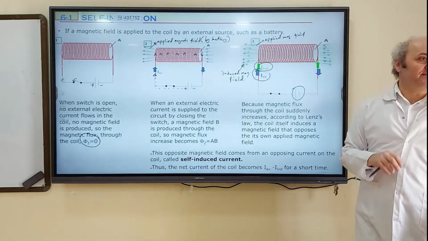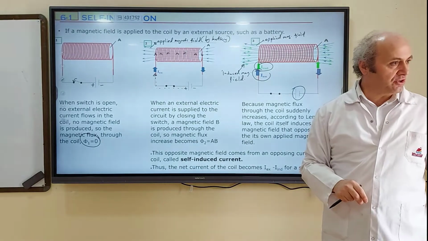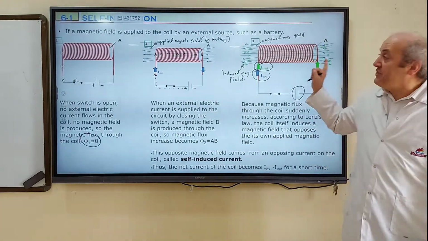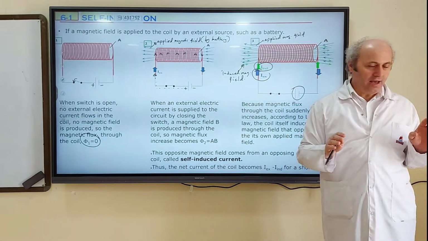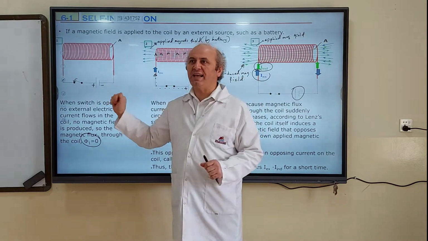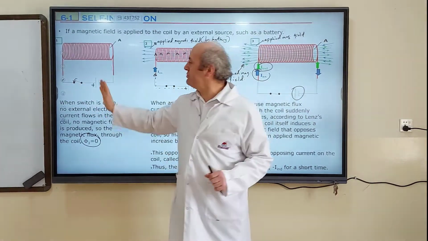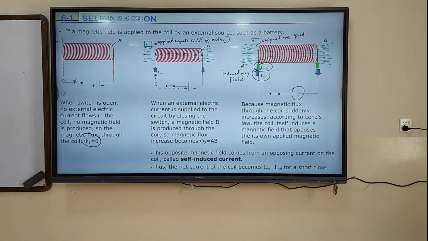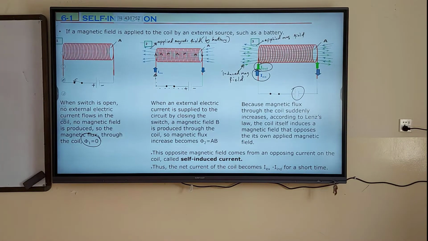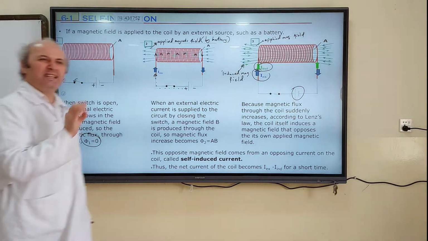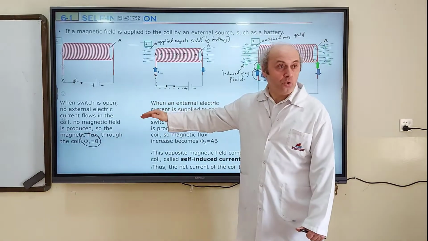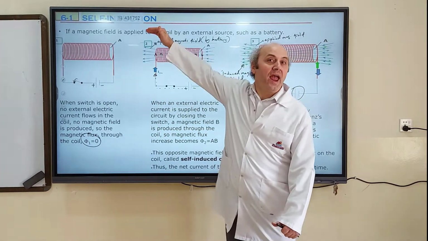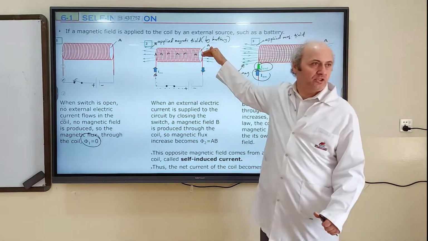This phenomenon in physics is known as self-induction. However, self-induction occurs only for a few milliseconds when you switch on the circuit, as soon as you close the switch. Now the switch is closed, correct? As soon as you switch it on, you are going to observe it. Just milliseconds, not a very long time, because the change in magnetic field, or change in electric current, happens only within a millisecond from 0 to the maximum value.